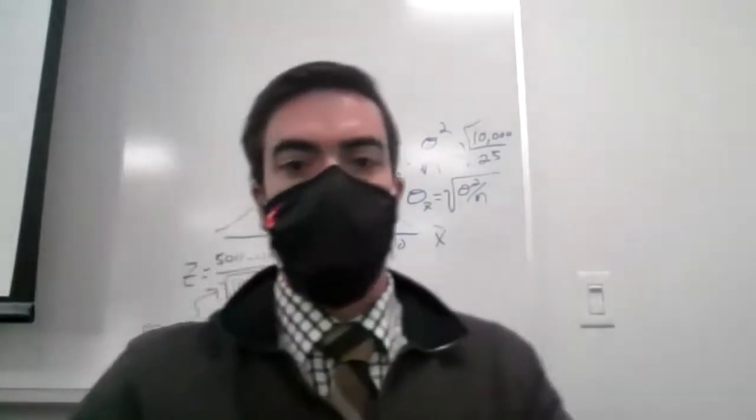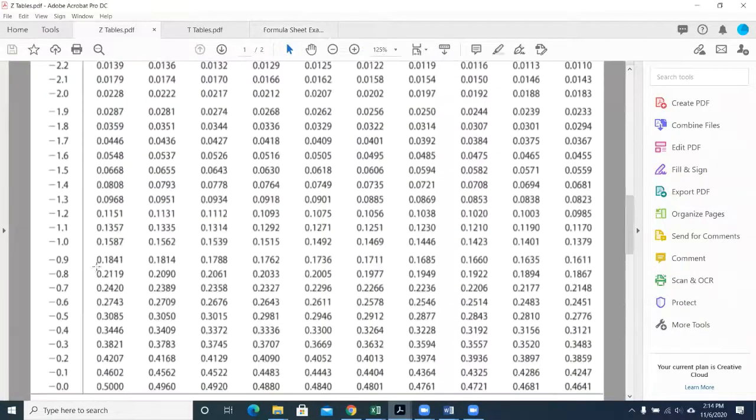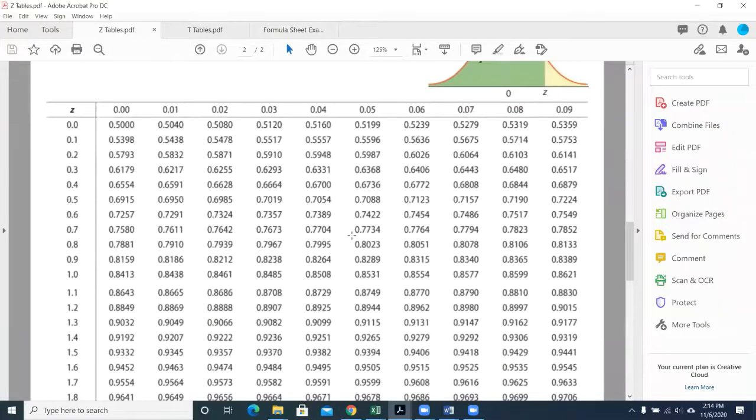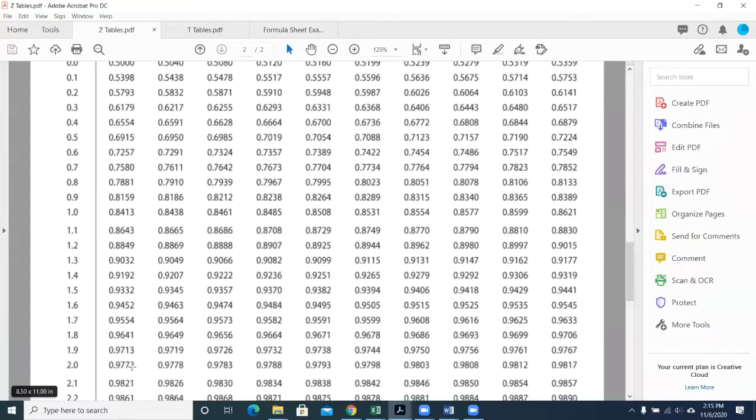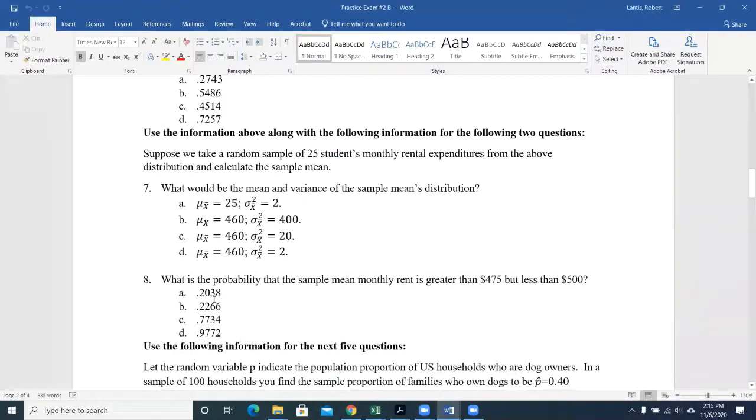So we go to that standard normal table. We look up 0.75, so 0.7743. Write that number down. We then go down to 2.00, 0.9772. Subtract 0.7743 from 0.9772. And we should get, so 0.9772 minus what did I say? 0.7734, oh, it's 34. 0.2038. So that'd be A. That's the general process.